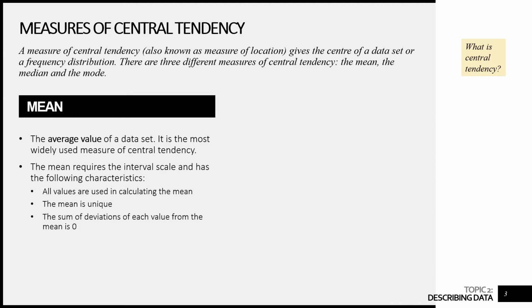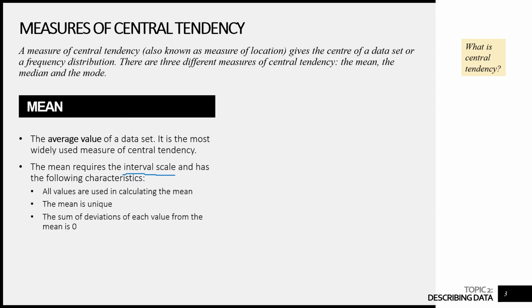So here I have shared with you the characteristics of the mean. Now before we go into the characteristics, please bear in mind that if you want to calculate the mean or average value of your data set, you have to make sure that your data has at least an interval scale. Do you remember what interval scale is? If you don't, please pause this video and go back to topic 1. There I have taught you about the different levels of measurement. So I repeat, you must make sure your data set has at least an interval scale. Then only it is possible to calculate its mean.